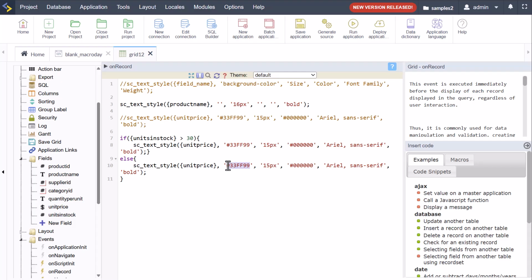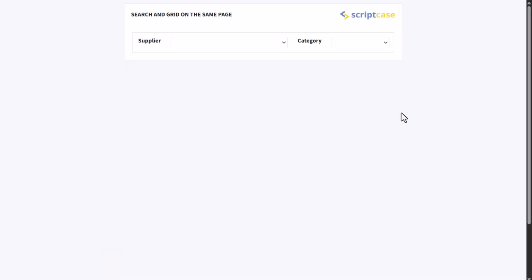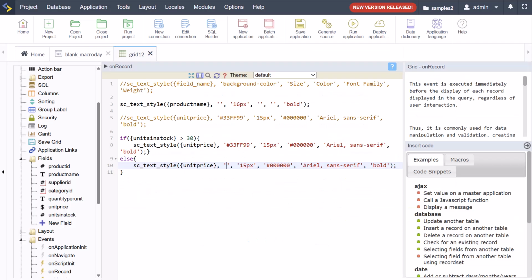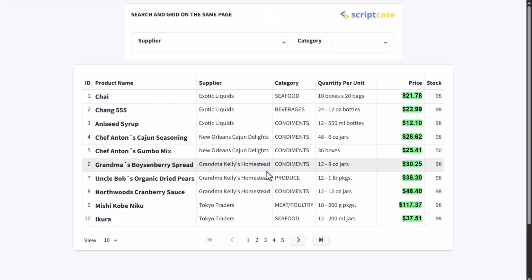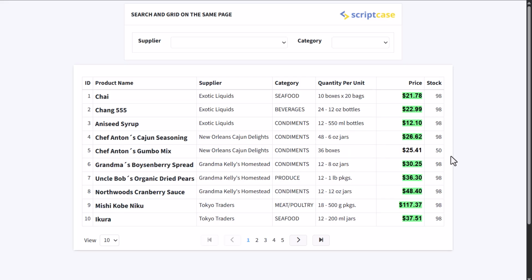So if I come here and remove, say, the background color, if we have that value, then just like that, some of the price values will adjust depending on the stock value. So they're all over 30. So if I say here, let's change that to 60, and now we should see that come into effect because we have one value here with 50 and the rest of them with 98. And just like that, we can make changes on the fly to our grid text, which is pretty damn awesome and powerful.